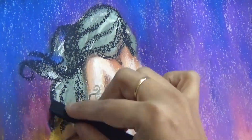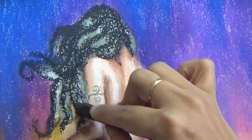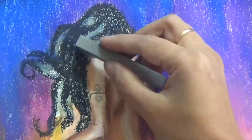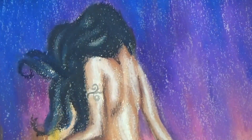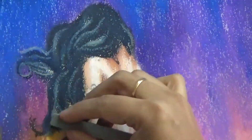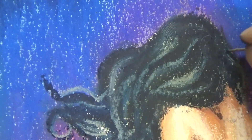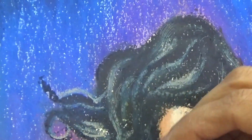Now onto the hair — I'm using brown, blue, and black, mostly browns and blues with very little black at the end, and then I'm adding lots of grays in between for the lighter areas and highlights. Once again I'll use my rag and finger and blend all the colors together. Once blended, I'm using the sharp edge of my pastel — it's a rectangular shape so it has sharp edges — and I'm coming back with a scratching tool and scratching out some details around the hair. This adds nice little textures that looked very nice in the final painting, especially for the hair effect, adding to the flow of the hair.